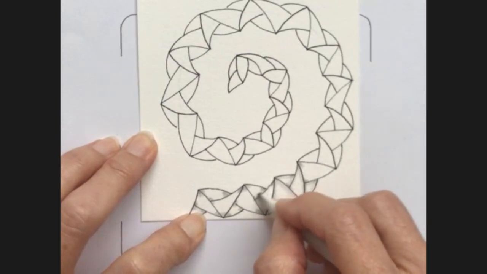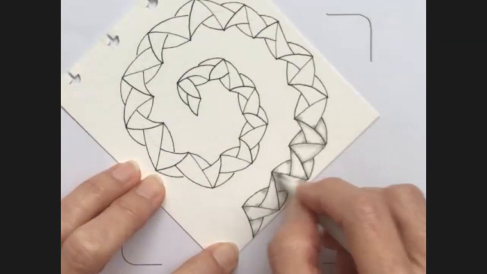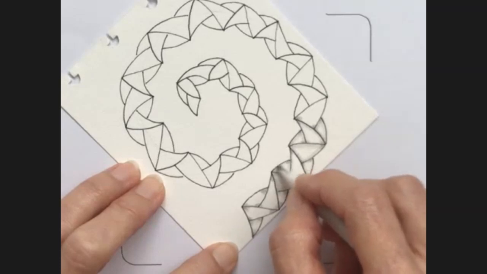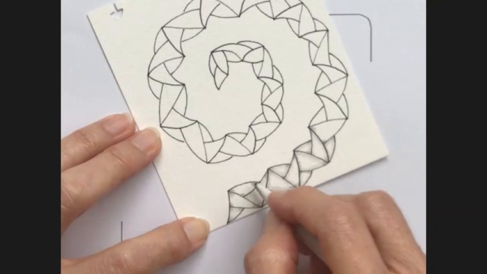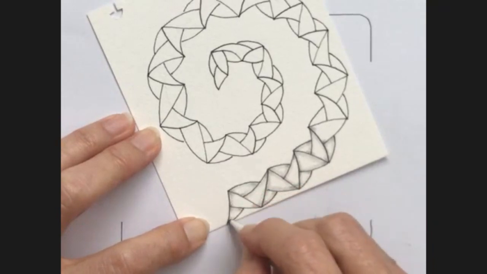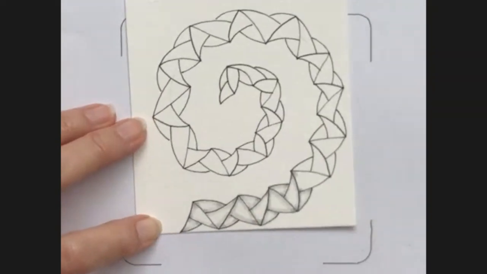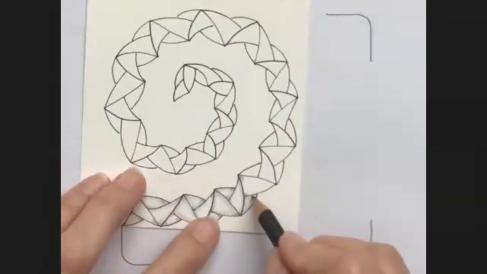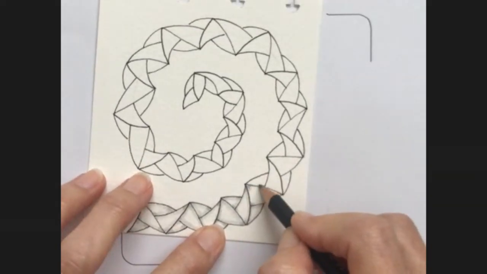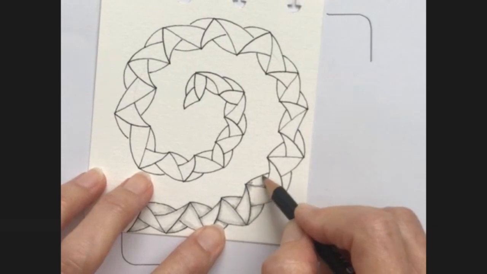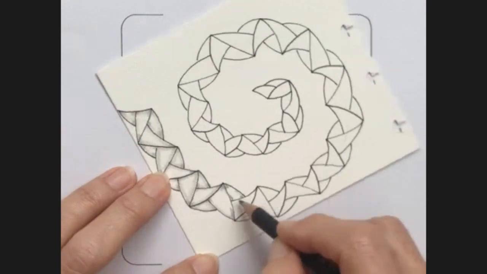So you're seeing in real time how I play and do what if. What if I do this? Because with the graphite I could always go back and erase it if I don't like it. Oh, I like it. Let's do that. Let's just add a little bit of graphite in each of these corners like I did and then we're going to pull it in more towards the center.